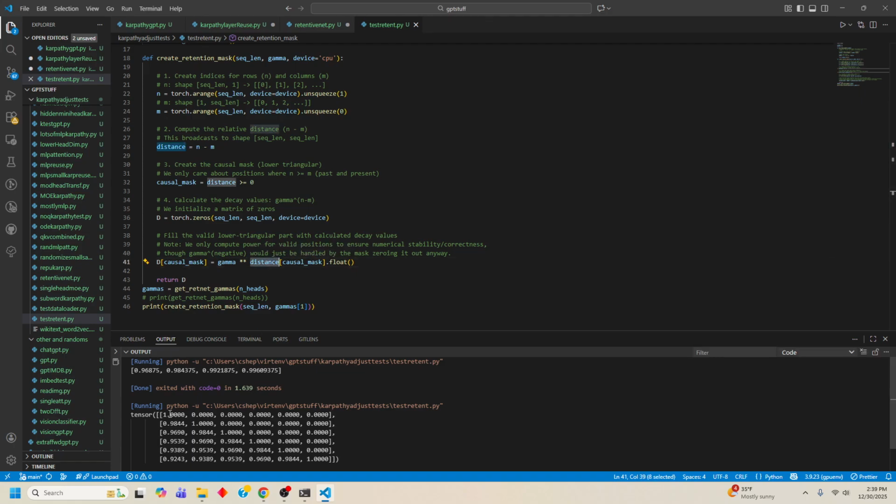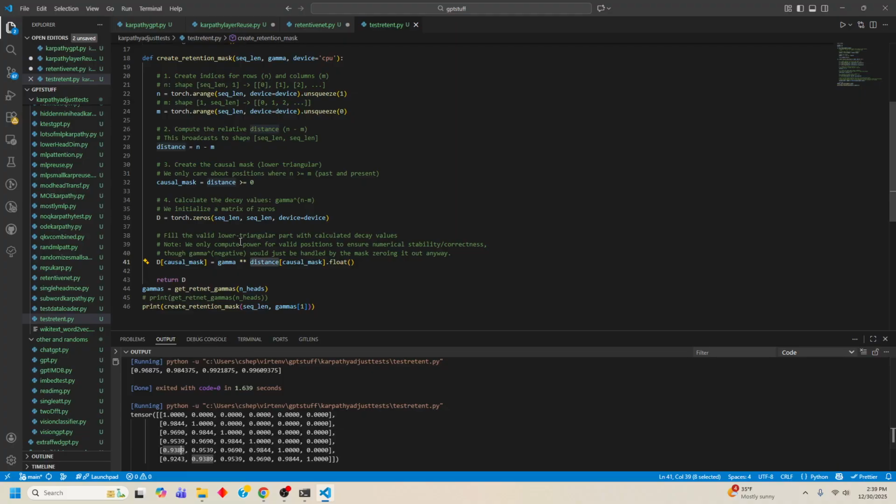That way you get a positional encoding. So to the 0th power would be 1, then 0.9844, and then 0.9844 squared gets you this one, and then to the 3rd power gets you this one. So it keeps decreasing. Same with all the rest of these, it does the same.